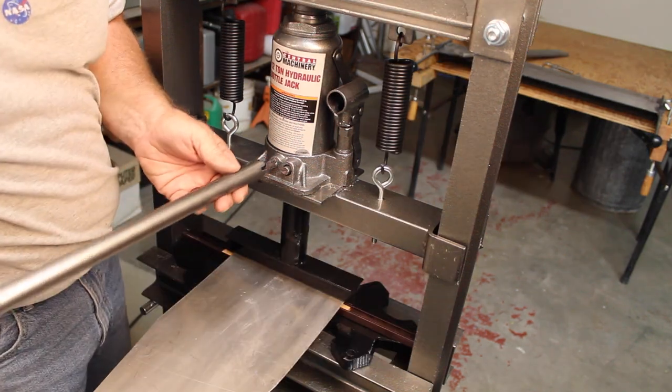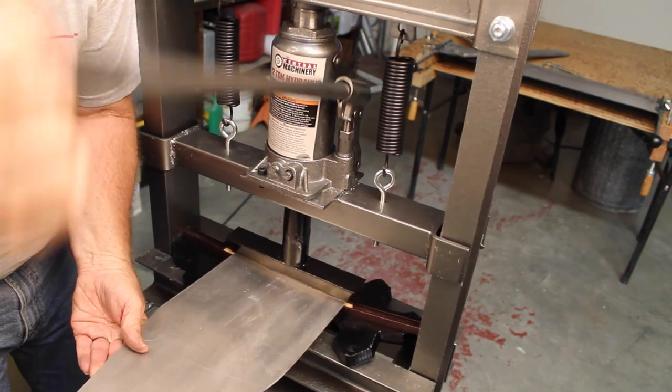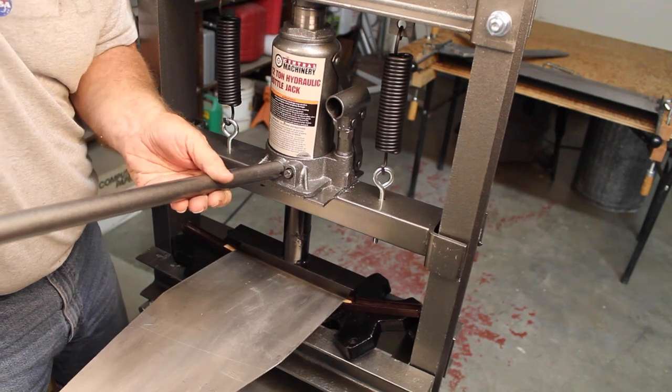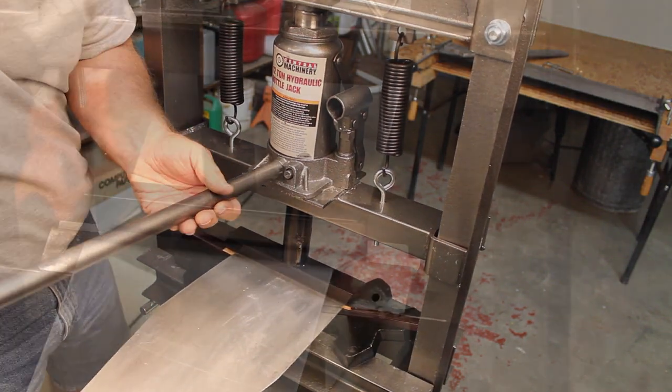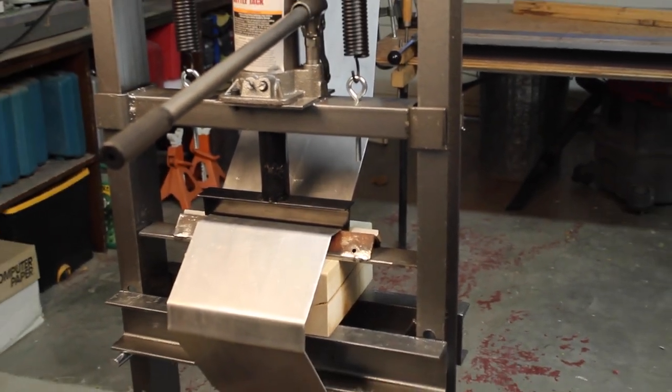How these work is you close off the hydraulic fluid so it pumps, pump it up and down. Supposed to get a bend here. Well, this takes the pressure off. I made a new little fixture for our press.